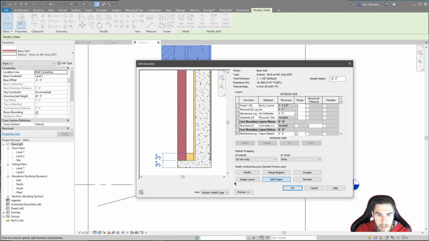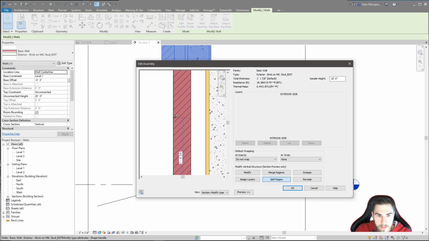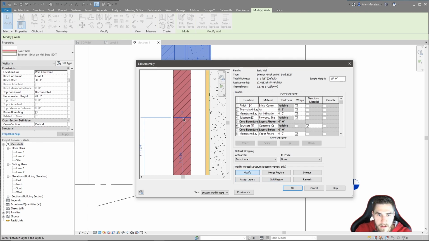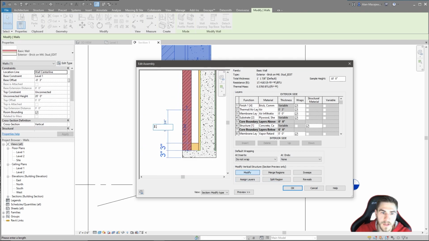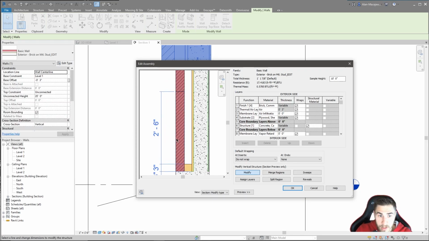We can put it anywhere we want again, and then modify that up to be maybe a few feet up here. So let's split that and modify this, and maybe want that to be 2.5 feet. So great, it's right there. And so maybe at this point we want this portion to be a different material entirely, and maybe it's a different thickness also. So again, maybe at this point it's some sort of blocking system or a stone or whatever. And so again, maybe we want to modify this to actually be a bit thicker. And so maybe this is actually, we have just 1.5 inches of air. And so we have some sort of a blocking system.